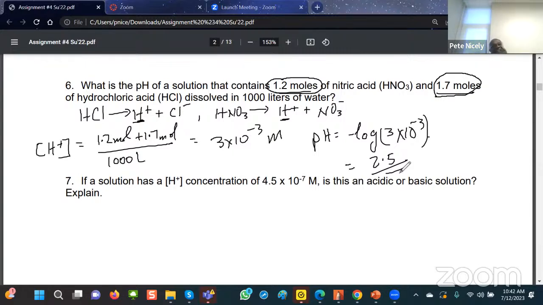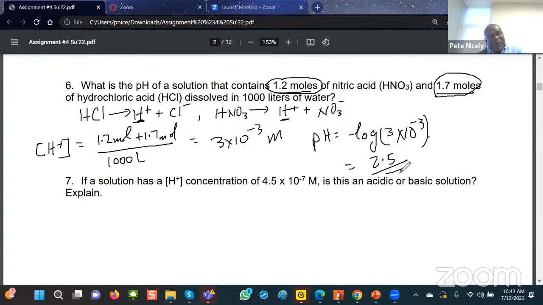What you need to recognize is that each dissociation produces 1 mole of H plus, right? Now, in the case of the nitric acid, it produces 1.2 moles, so that's one result from one dissociation. And then in the case of the hydrochloric acid, that produces 1.7 moles. So you see, what you have to understand is that the moles of hydrochloric acid is not the same as the moles of nitric acid. You see what I'm saying? So you have to figure out the amount of H plus that would come from each dissociation. Okay, gotcha. Thank you.